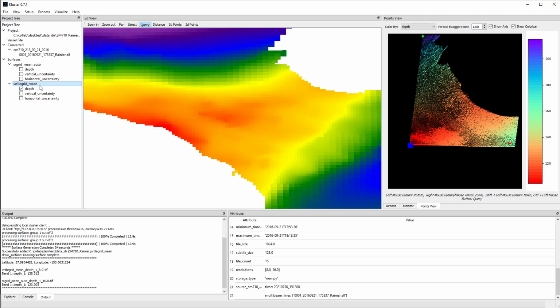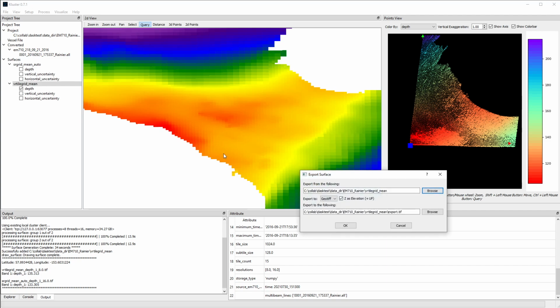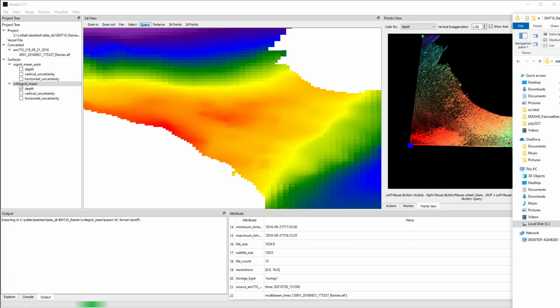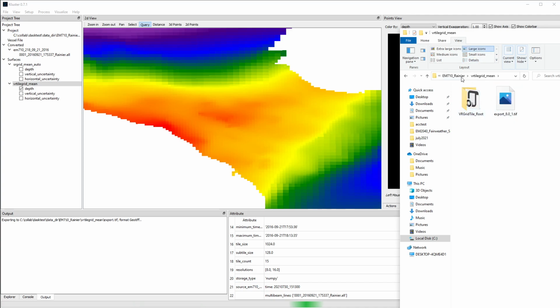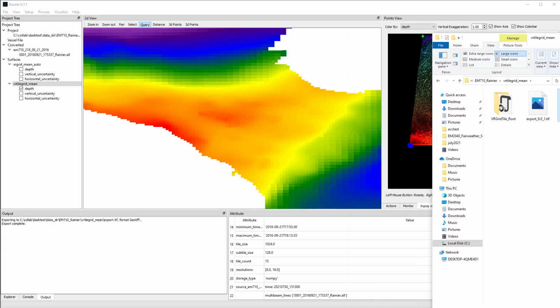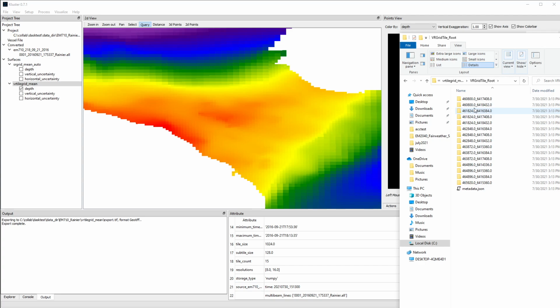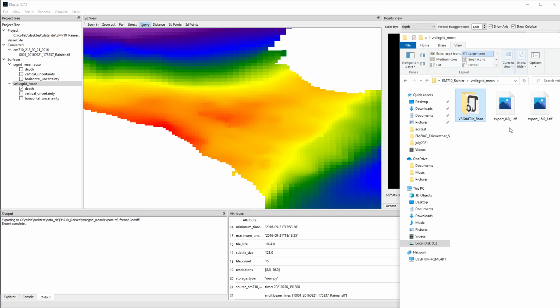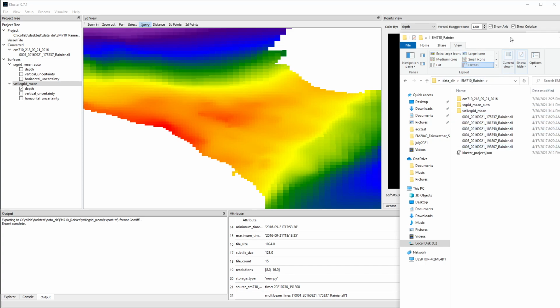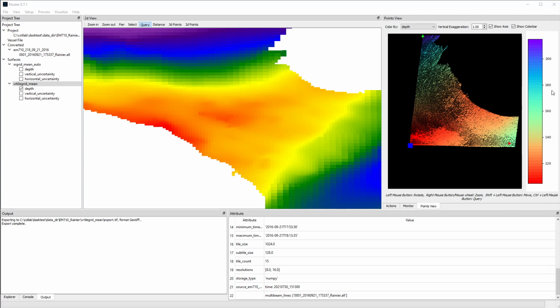There are some problems with variable resolution. In fact, there's a lot of problems. But the main one that you'll see as a user is if you're trying to do something like export a VR grid to something like a GeoTIFF, you end up with one per resolution, which may or may not be ideal. But that's something to keep in mind with the VR grids. Also, if you go into VR grids, you'll see that tiles have tiles, so it's a little bit more of a complex system that might be a little bit more fragile in the future. Although ideally, you shouldn't have any issues with variable resolution surfaces in Kluster.